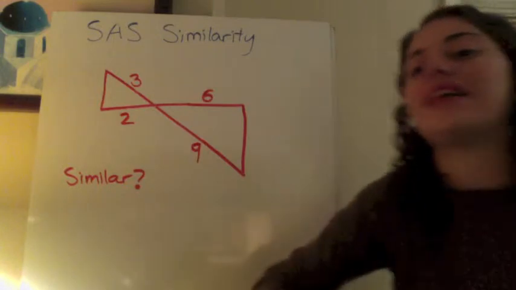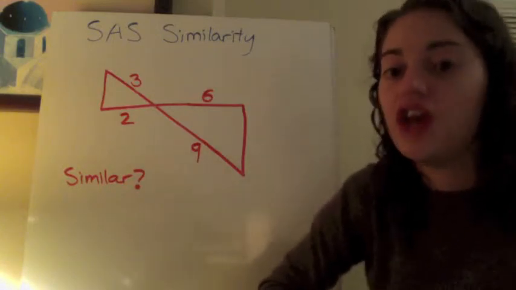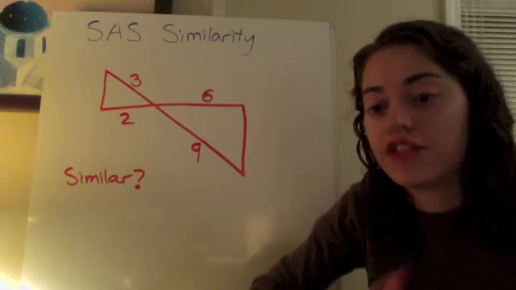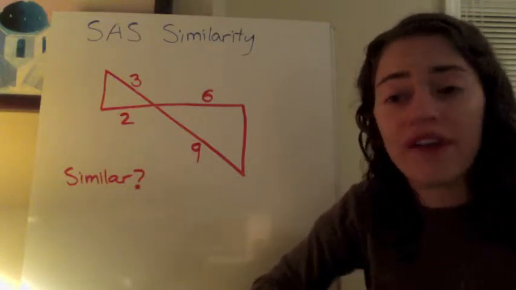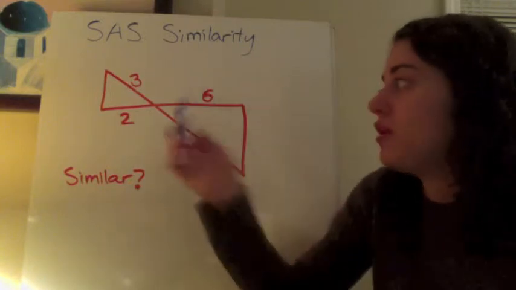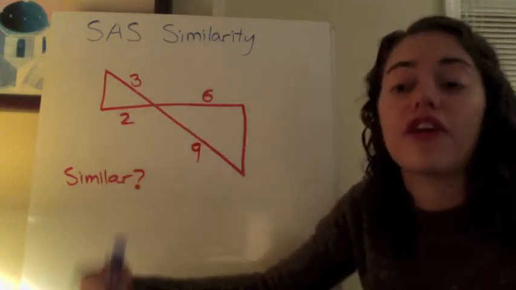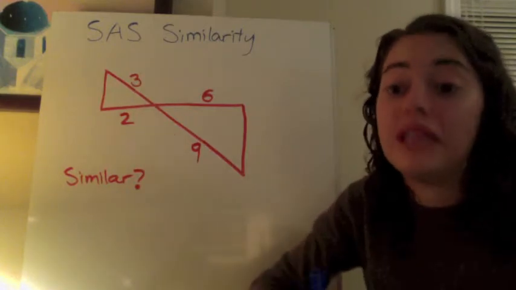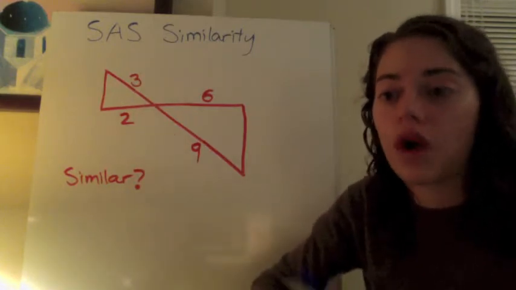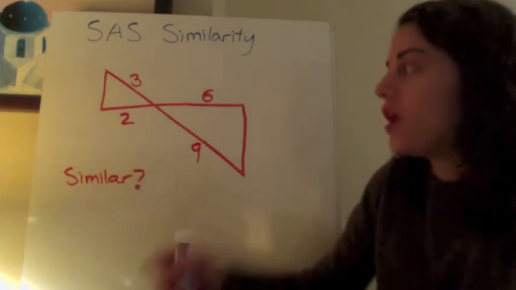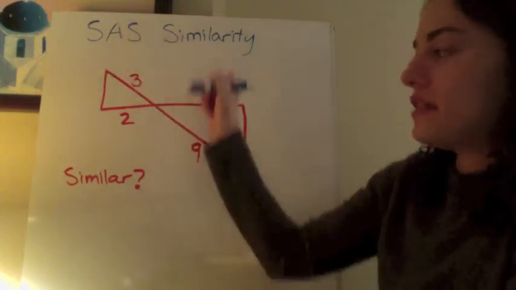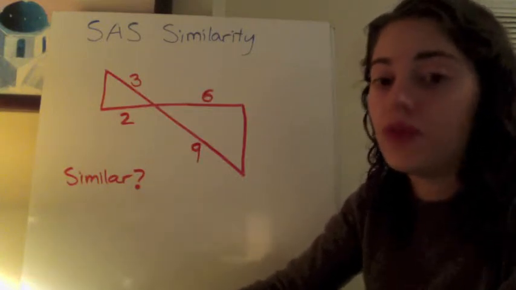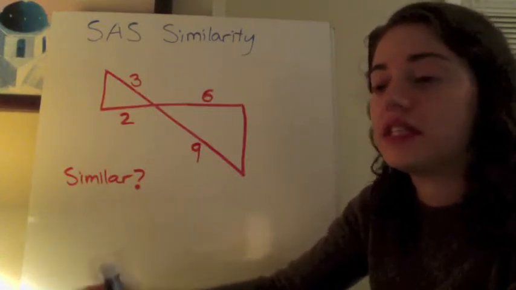Now let's take a look at side-angle-side similarity. So for side-angle-side, you will be given two sides for each triangle. If you don't have that much information, maybe you're looking at a figure that looks like this and you're only given 3 values, you don't have enough information. So try to avoid this one. You need to be given at least 4 of the 6 sides of the triangles. So, side, angle, side. For side, angle, side, I need two sides and the angle between them. Those sides have to be proportional and the angles need to be congruent.